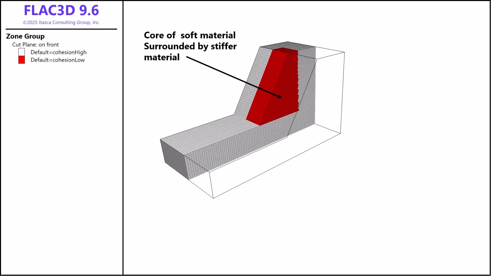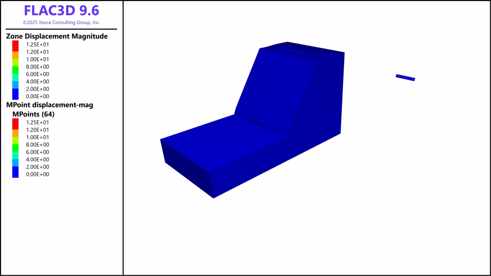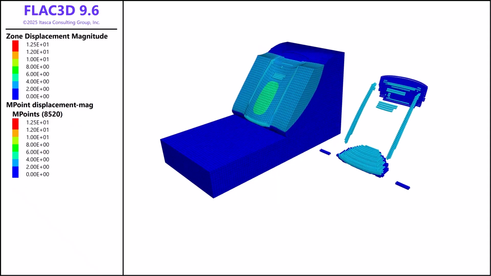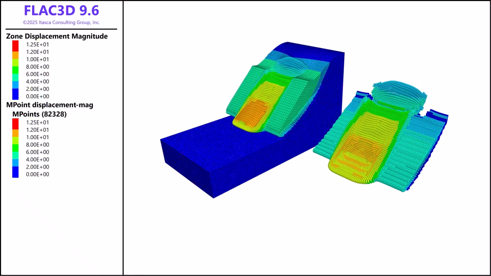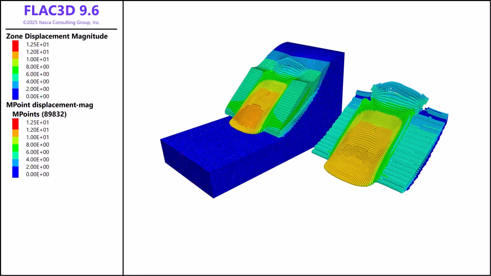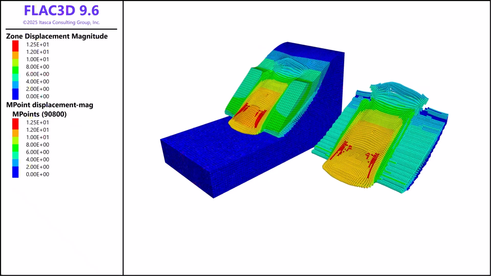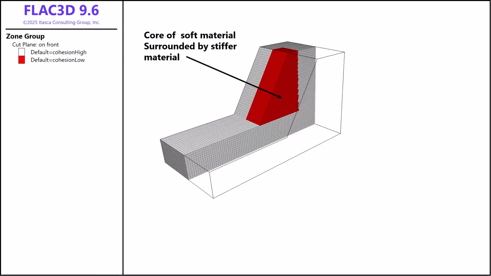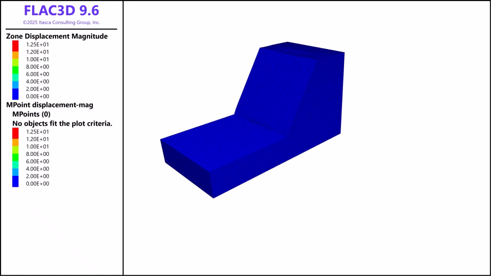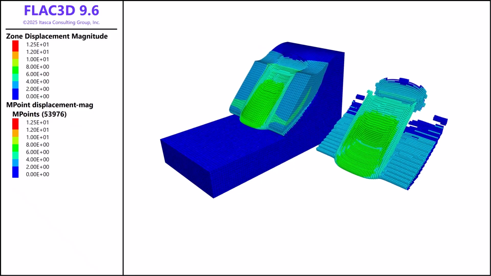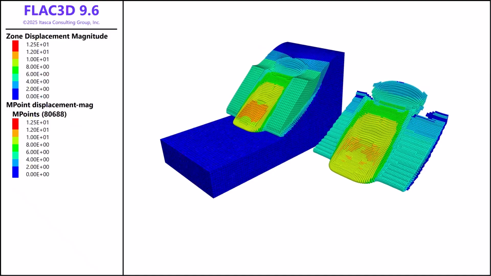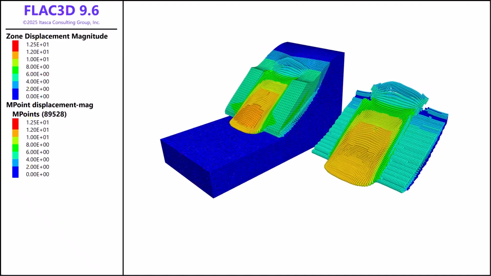Now, finally, with the next version of FLAC3D, the 9.8, which is already available in beta testing in 9.7, but we are officially releasing the next one, we have this material point method, which essentially overlays onto the zones the concept of the material point methods that allow to accommodate large strain and update the stress and strain field using the zones as a background, so that you can follow the progression of the mesh and how it deforms during the analysis. The beauty of this approach is that you don't really need to specify properties specifically for the MPM. The MPM reads the property directly from the zone.